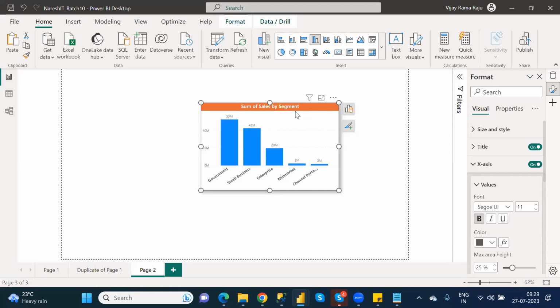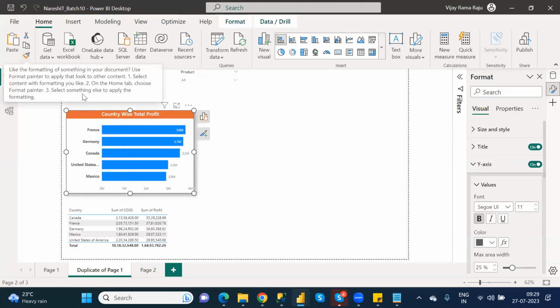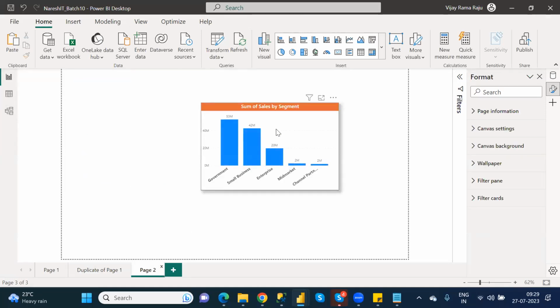If you want to apply the same design part to other visuals on different pages, you just need to select that visual, click on Format Painter, go to the page where you want to apply it, and click on that one. Then automatically the same design part is applied to that visual.